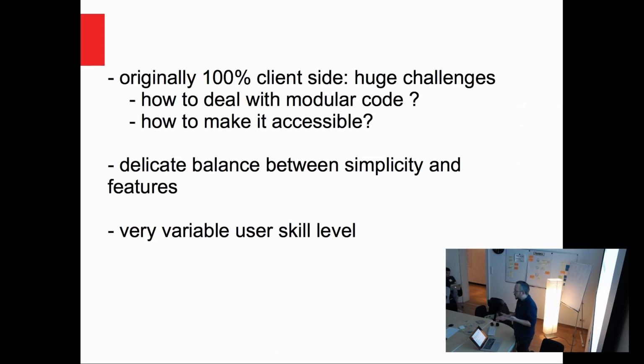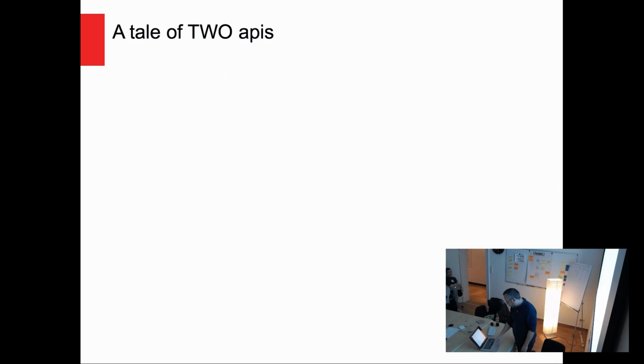So we can't force new features on people because there's a big user base, so it's a bit delicate. And again, some people are very, very skilled, so they can do insane designs and very advanced JavaScript features. They make use of better ES6 things than I would do. Some people just don't. They just start with using JavaScript, which is actually quite a nice introduction. So we always have to adapt and keep this in mind.